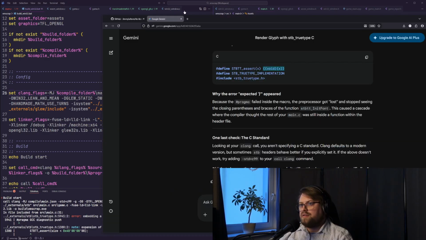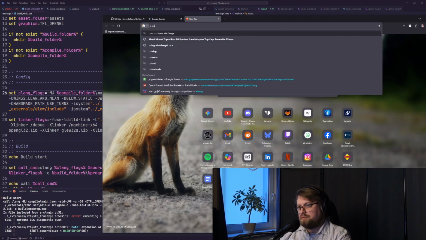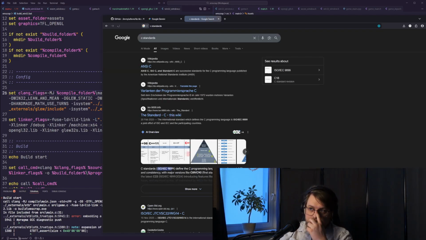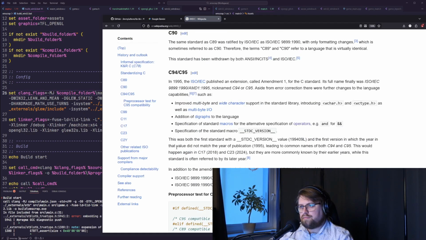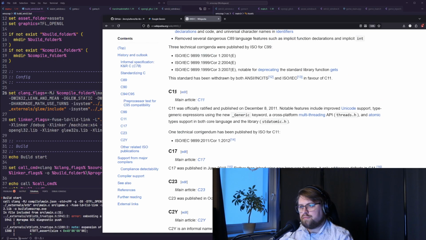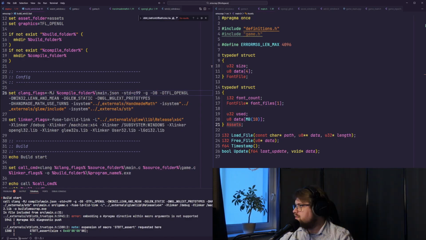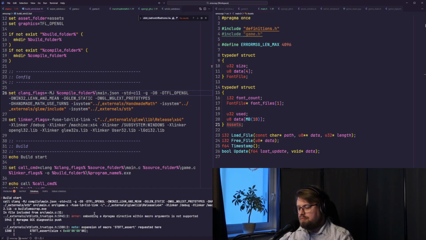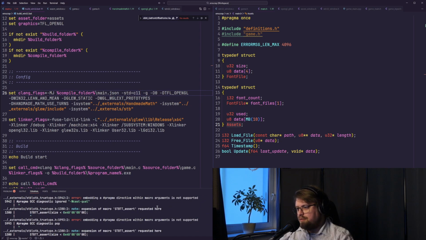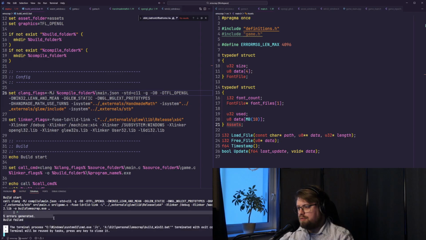What C standards are there? C11 is the one that people like. Doesn't even matter. Help.